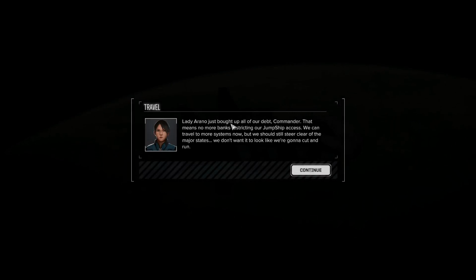Lady Arano just bought up all our debts, Commander. That means no more banks restricting our jump ship access. We can travel to more systems now, but we should still steer clear of the major states. We don't want it to look like we are gonna cut and run.